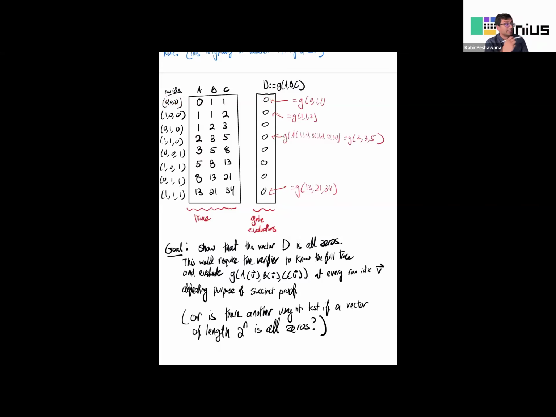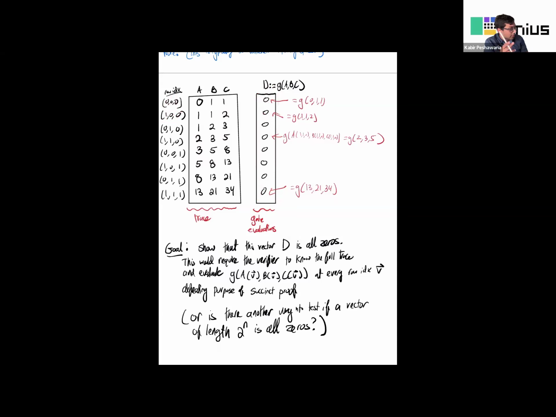And we could use our polynomial identity testing fact to help us. Specifically, if we were able to evaluate the multilinear extension of this function D at a random point r, and that gave us 0, then we'd be pretty certain that this function was just a function that for any hypercube point you give it, any row you give it, it outputs 0. So that's sort of what we're going to do. It's kind of a contrived procedure, but this is the process that we'll take.